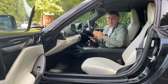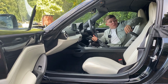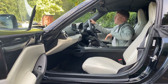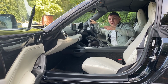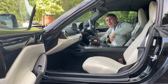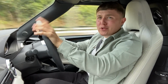One main thing to point out about the interior of this car: storage space is of limited capacity. Your glove box is here, which does go far back. You can fit your normal things in, but if you want to get some out on the road, it's a bit inconvenient. Same with your cup holders. If you're driving on the road and you need a drink, you're either going to have to dislocate your shoulder or take your eyes off the road, neither of which are very convenient. If you're on your morning drive to work and you want your coffee, you can't exactly get it when you drive to work. Saying that though, when you're driving the MX-5, you won't necessarily need a coffee in the morning to wake you up, because the MX-5 will do that for you.